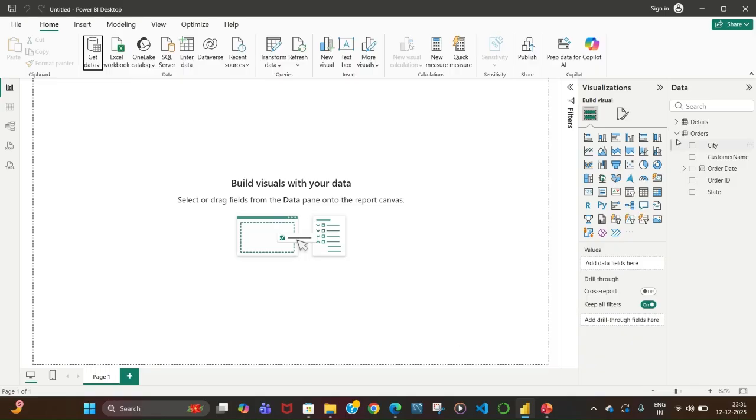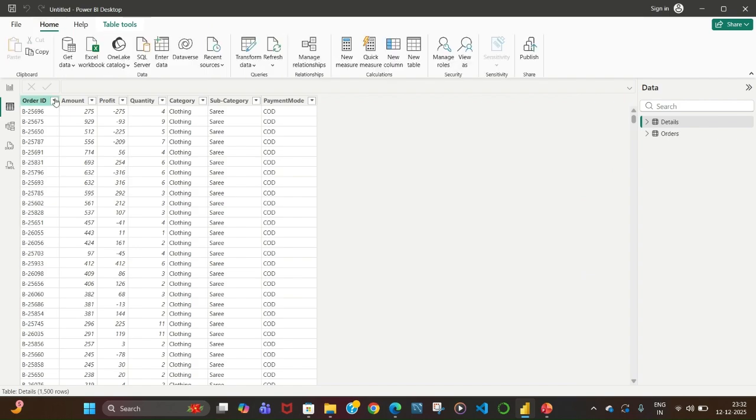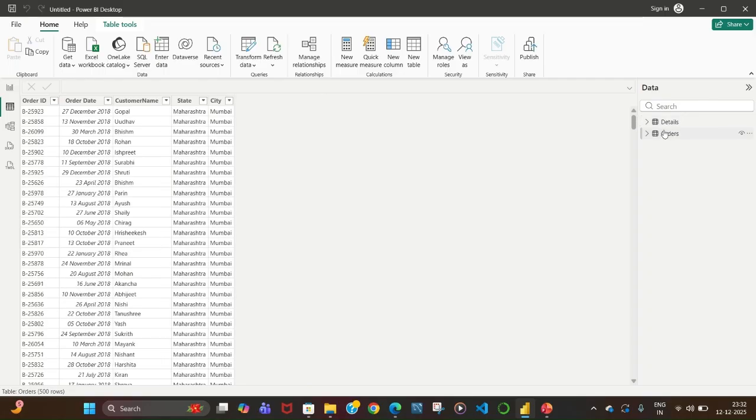Okay, so here you can see we now have two tables, one of which is details, and you can see all of its columns as well. Okay, so we'll just go into this table view. See how, as we have said, it will show you how this particular table works out and how it will be viewed here. Okay, so this is what it is.